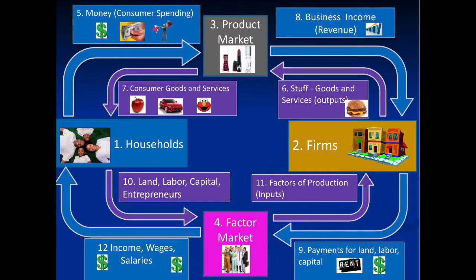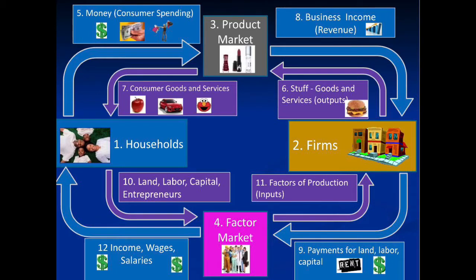So if you look at the arrow from the households to the product market, the arrow in box number 5, that is where households are bringing their money to buy stuff. And the businesses in box 6, they are there to sell the stuff. So we've got this transaction that's about to occur as the households bring the money and the businesses bring the stuff, and then they transact.